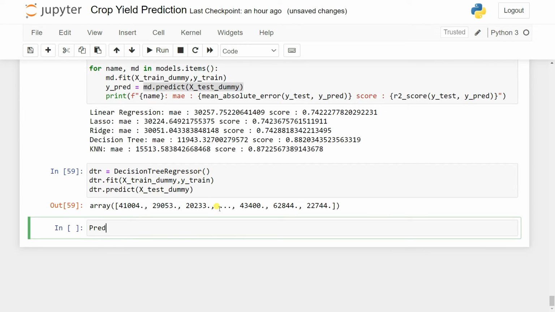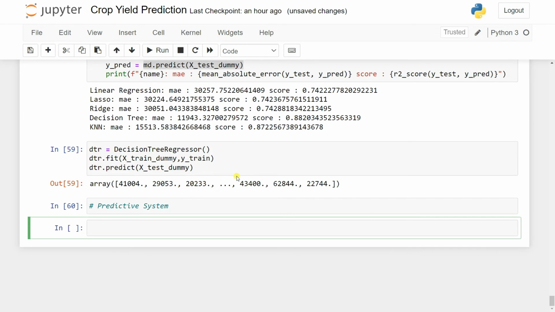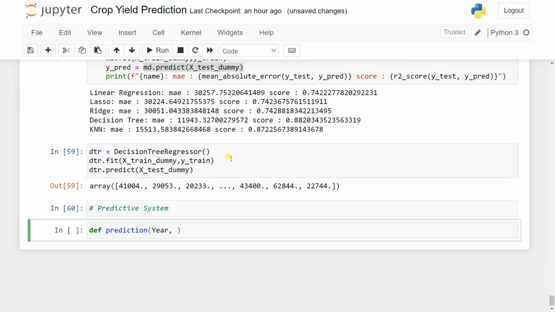So let's try to build one predictive system. In order to create one predictive system, we can use one function that's called prediction, which takes the year, then the average rainfall.